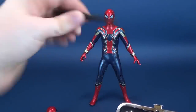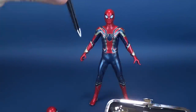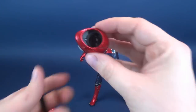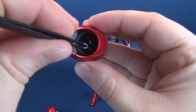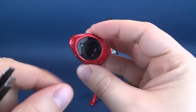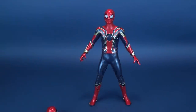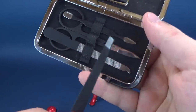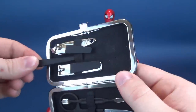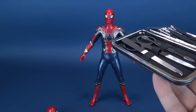I put the batteries in. I don't do it by hand because they never work. So I just kind of hold the batteries and I tuck them into the head socket. I just basically take the batteries and put them in. Then when they're in place, I just sort of push them down. It's a lot easier than just trying to manually feed them with your fingers. It never works. But the other thing I wanted to show you as well is these little things. These are like little nail files, and I think these clean your cuticles and stuff like that. A very trusty thing that you want to invest in if you ever are collecting 6-scale figures.